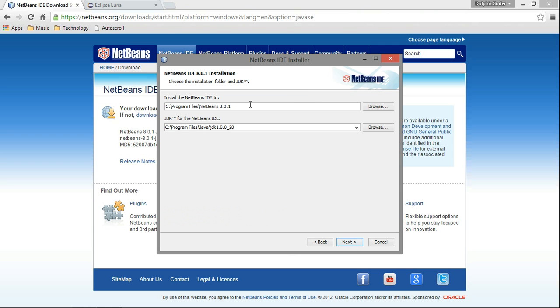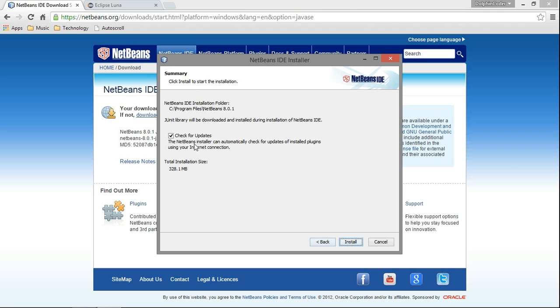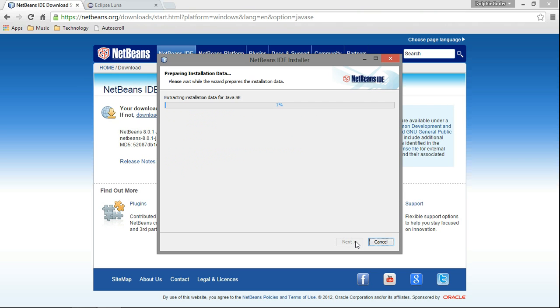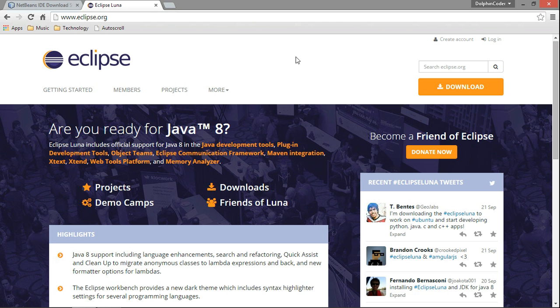So you can just leave this the same. You don't need to remember this. You also don't need to remember this because as long as you didn't change this path when you were installing Java, you can just leave it exactly as is. Then if you just click next, then if you want to check for updates for NetBeans, I would definitely recommend that because any new updates would allow you to fix security bugs, for example, with downloading plugins, and it can keep your system more secure. It has a whole range of benefits. You could get new features. Anyways, while this is installing, I'm going to go to the Eclipse page and download Eclipse.